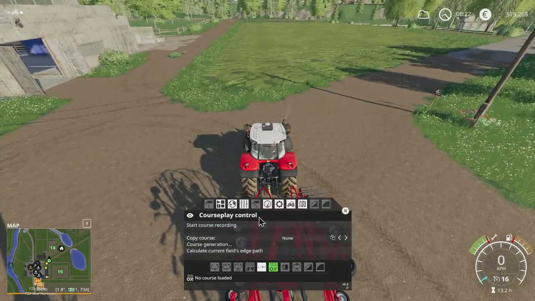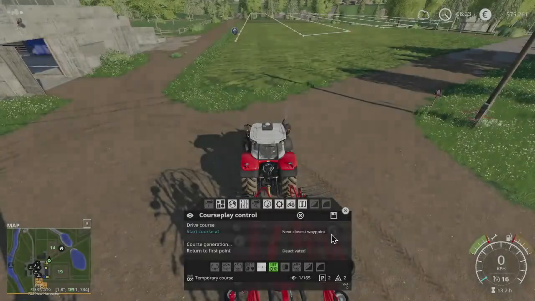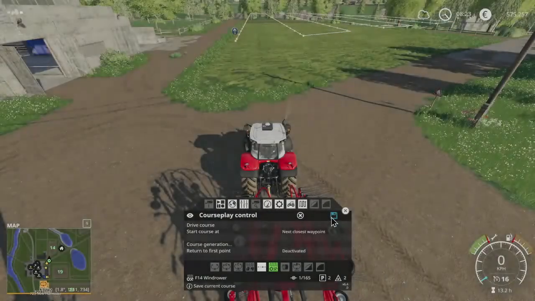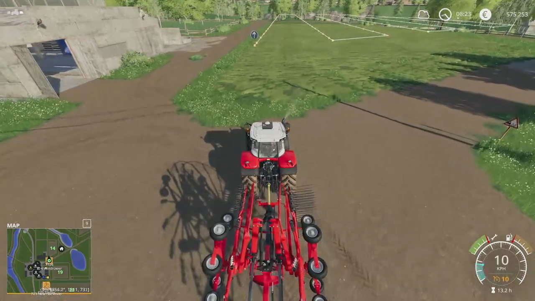Okay, so let's go ahead now. We need to work this field. We are going to generate course for this. Set the width. There. And this will be field 14 windrower. And you want to go to the first waypoint. Okay, we can go ahead and go get started.